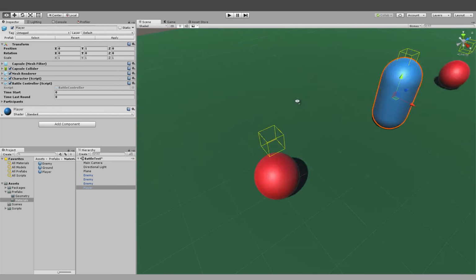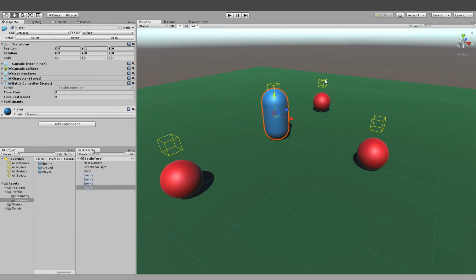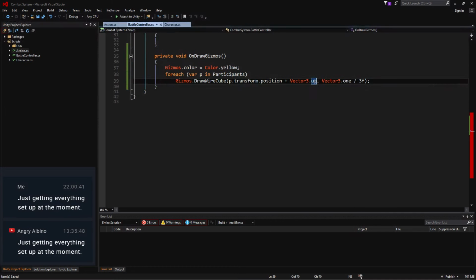There we go. Now, let's see. What do we want this to do? Well, let's draw it size 1. And instead of a wire cube, let's draw a mesh, why not? Draw... I wish I had a mesh to work with already.